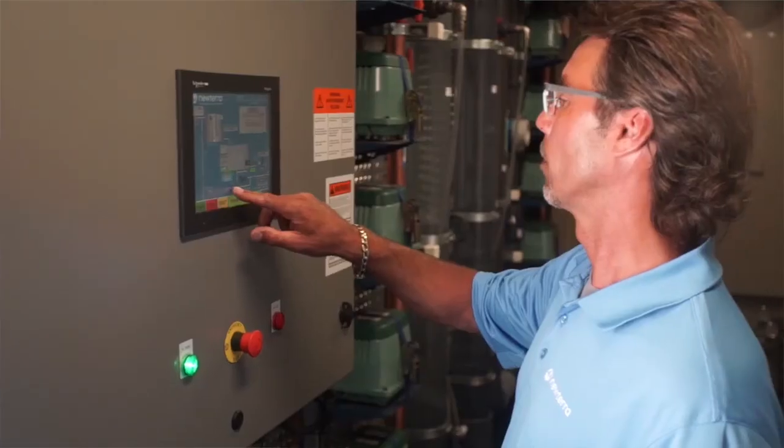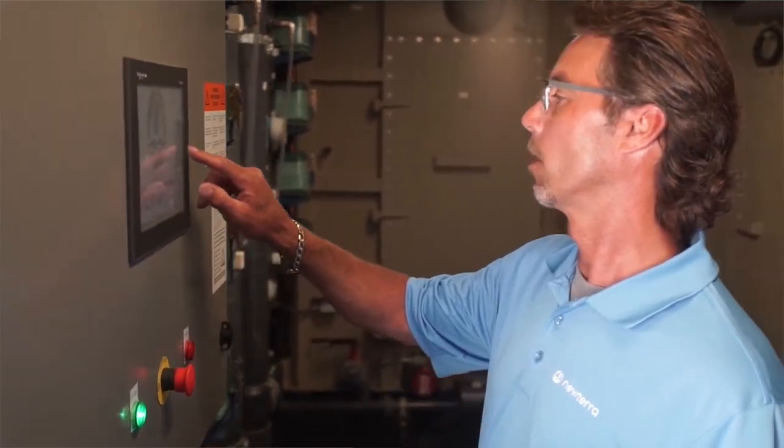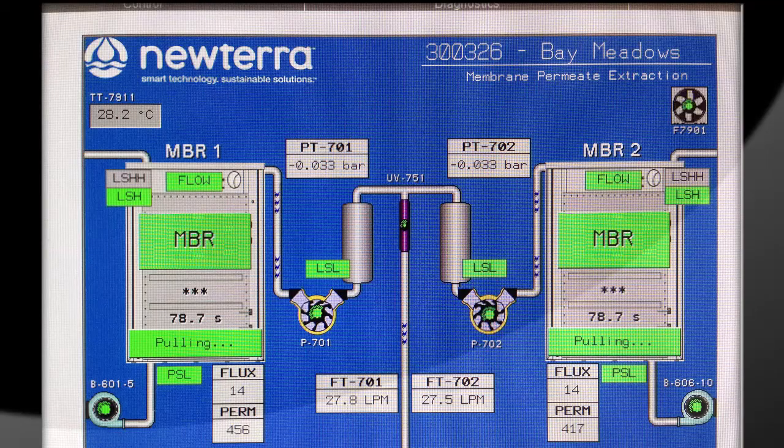The new plant is pretty much hands-off — you don't have to touch it. No more pumping, which saves us big money — thousands of dollars a week. If there's a problem, it's monitored by Nutera and they can do whatever they need to from their office. They can switch things around, move water, move sludge. I just go in and look every once in a while to see what it looks like.